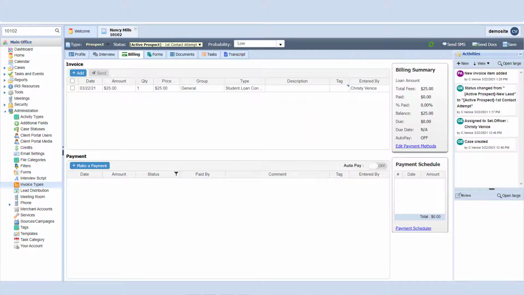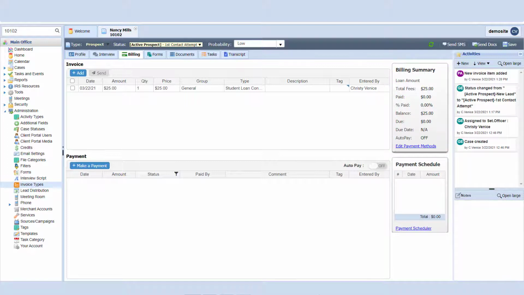Each new item that you are billing a client for will be listed here, along with the date that it was added. This allows anyone who is looking at the file to immediately see what kind of services the client has been billed for. Over here, you can also see that an activity was added. This not only confirms when an invoice item was added, but it will also tell you who added the item. Now take a look at the billing summary. This window will continue to update with billing information.